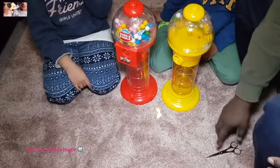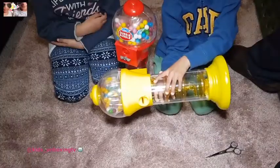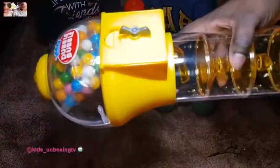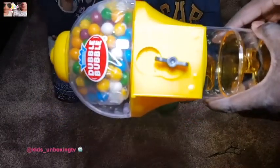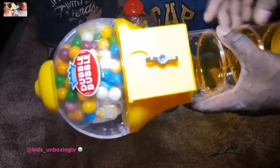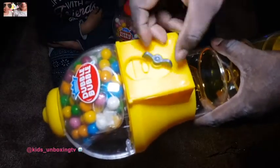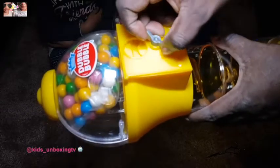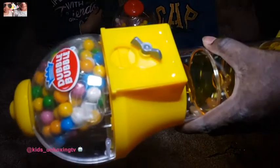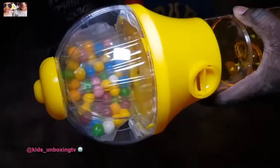Seems like I'm more excited than you guys. One second, people. All right. So I'm just gonna show you a little bit — you know what it is. This is a good decorative, you know, memorabilia. If you wanna see how it is, it's very nostalgic for kids and adults. It's a functional piece.